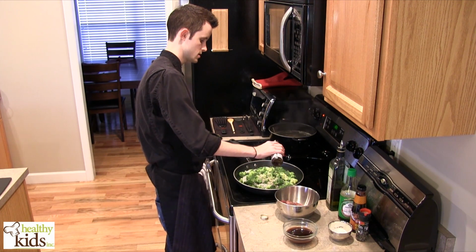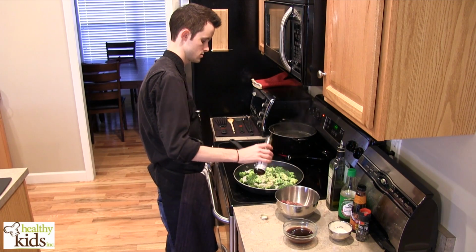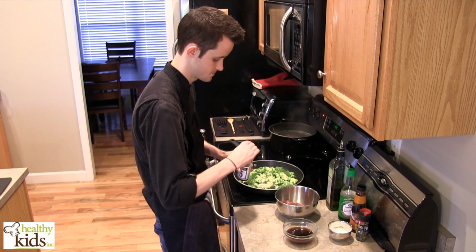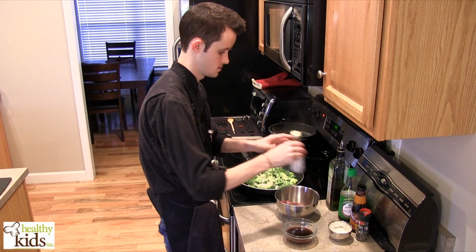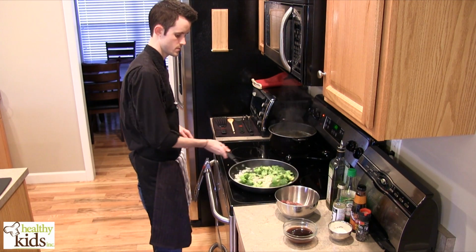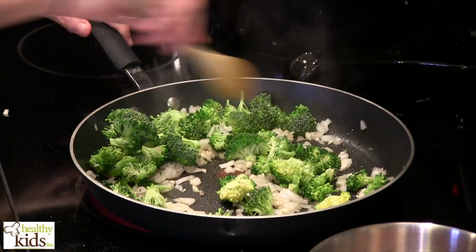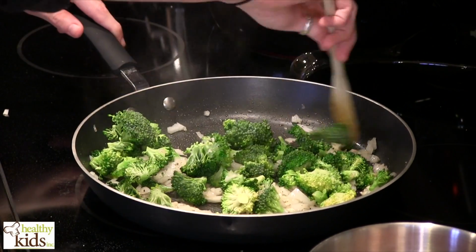I'm going to add just a little bit with our vegetables. Kind of aromatic. You can see your broccoli is going to turn nice and bright green, releasing its chlorophyll.